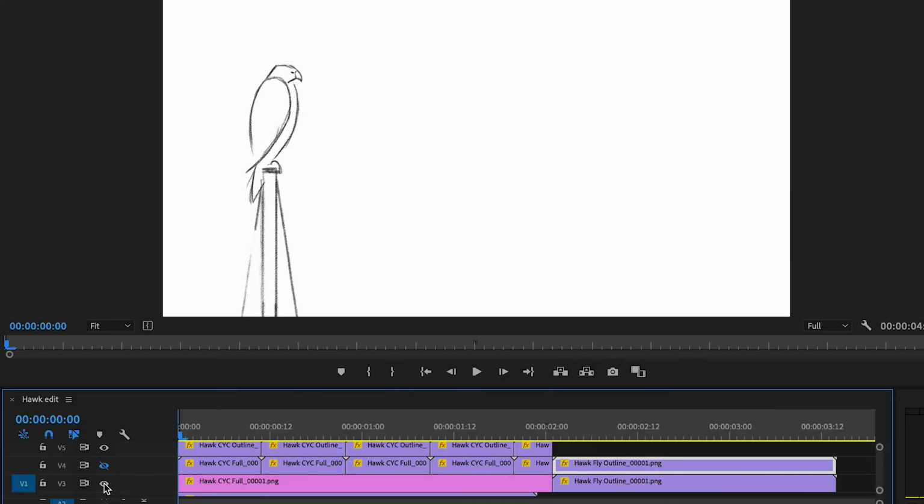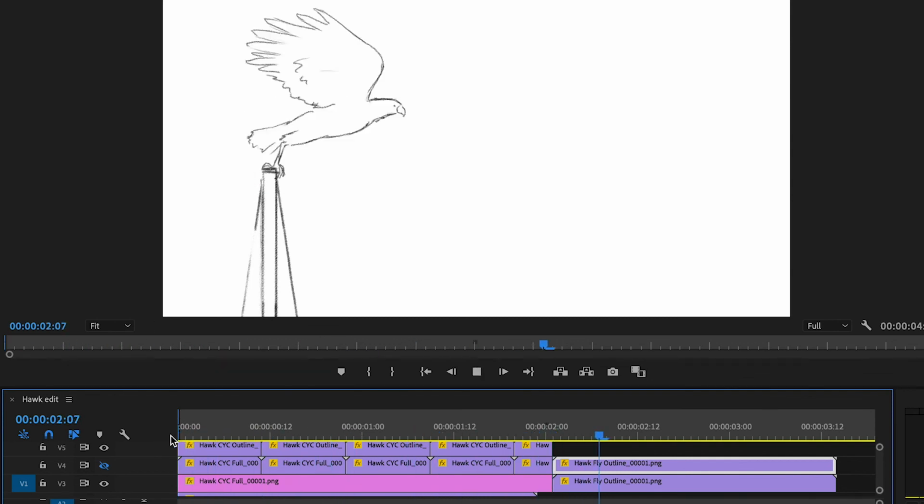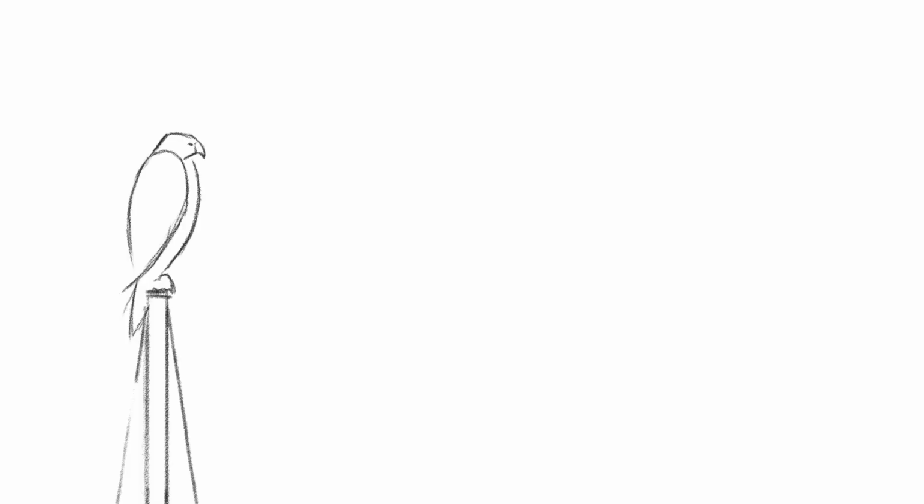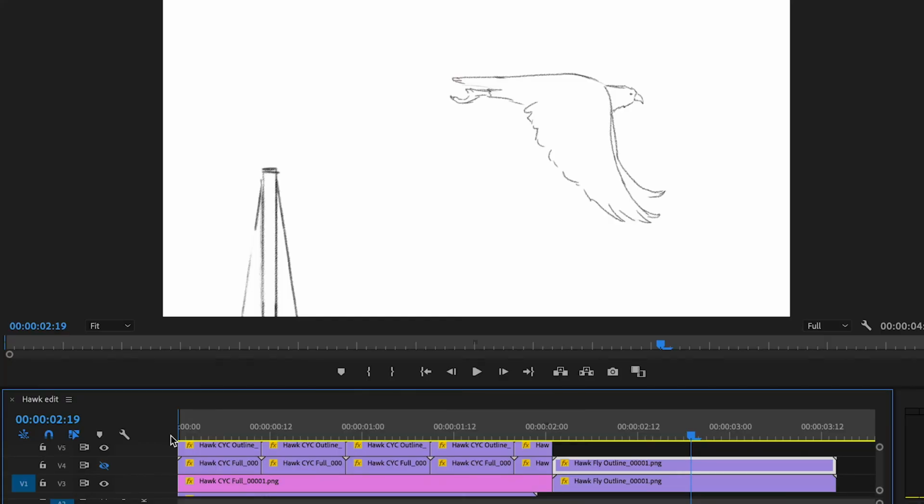You can see there's just this really light little bit of line work. It doesn't fully define the shape of the hawk. But when I put that base layer on, the base layer provides some stability, while the little bit of line work that I've done provides just that little bit of line shimmer. So we get just this little bit of life in the line work that helps us anticipate that the bird is about to move and take off.